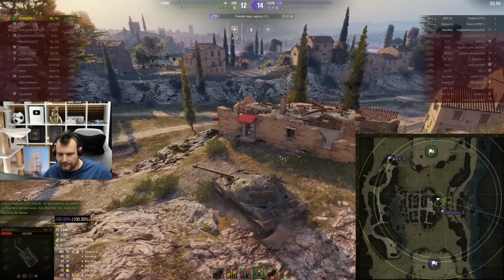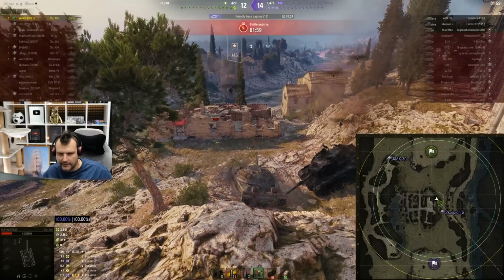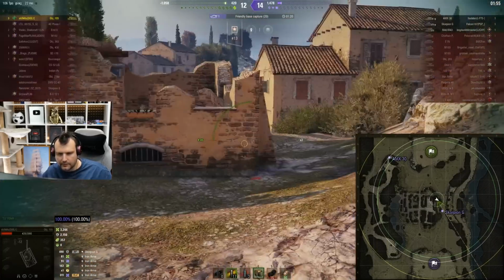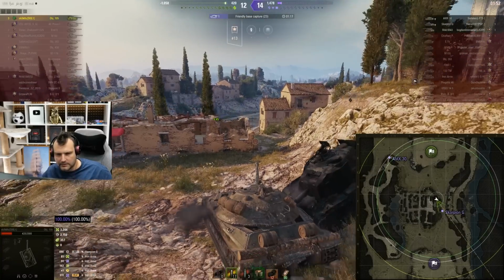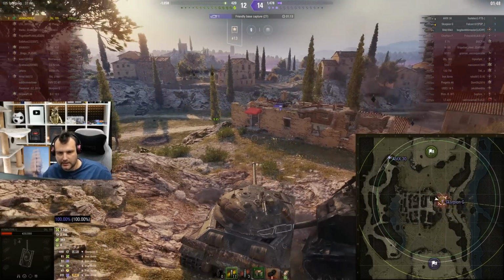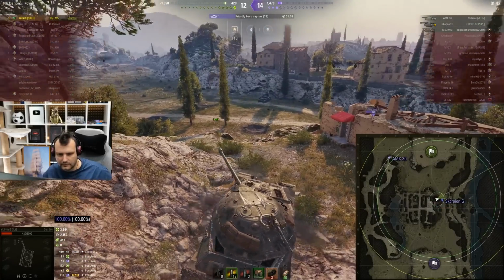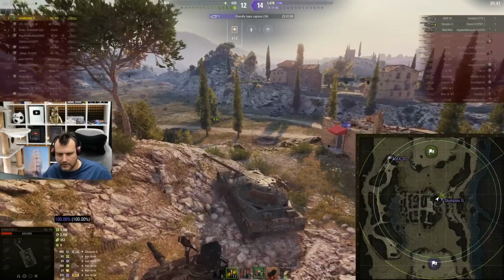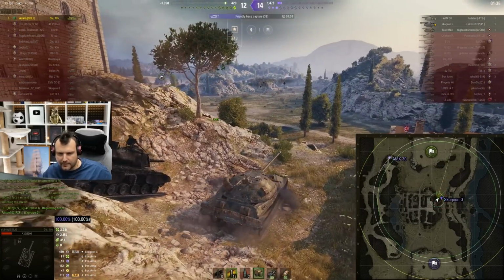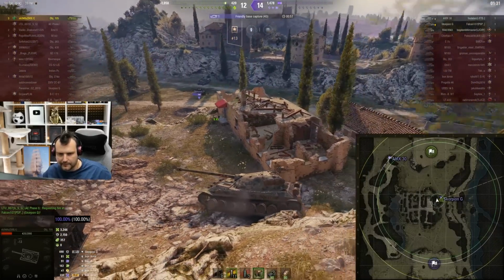Scorpion will come now. Scorpion should consider peeking here. No, how are you doing, Scorpion? He's not here, okay. Wait a second, I'm getting spotted, I see him. The worst thing for us is the pressure from the guy who is capping the base. This is the worst thing for us, right?